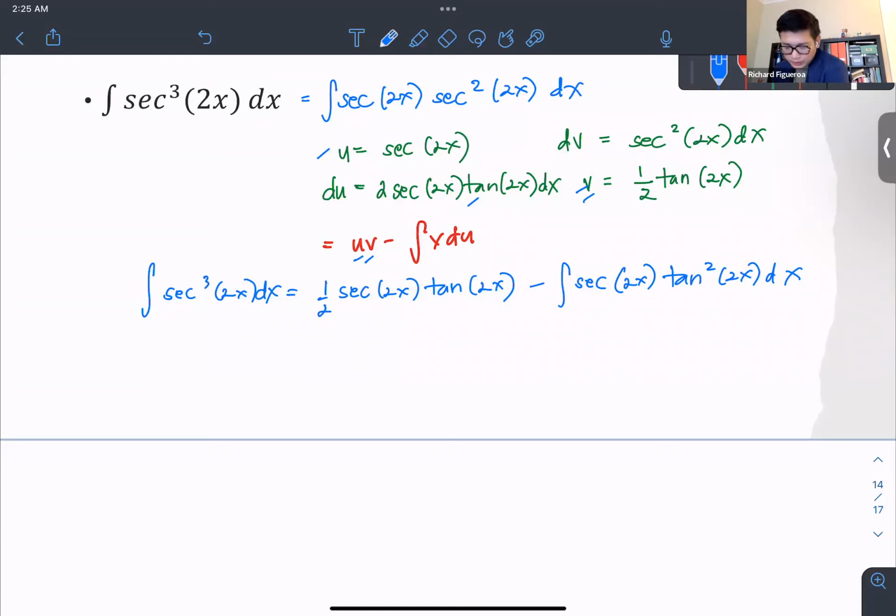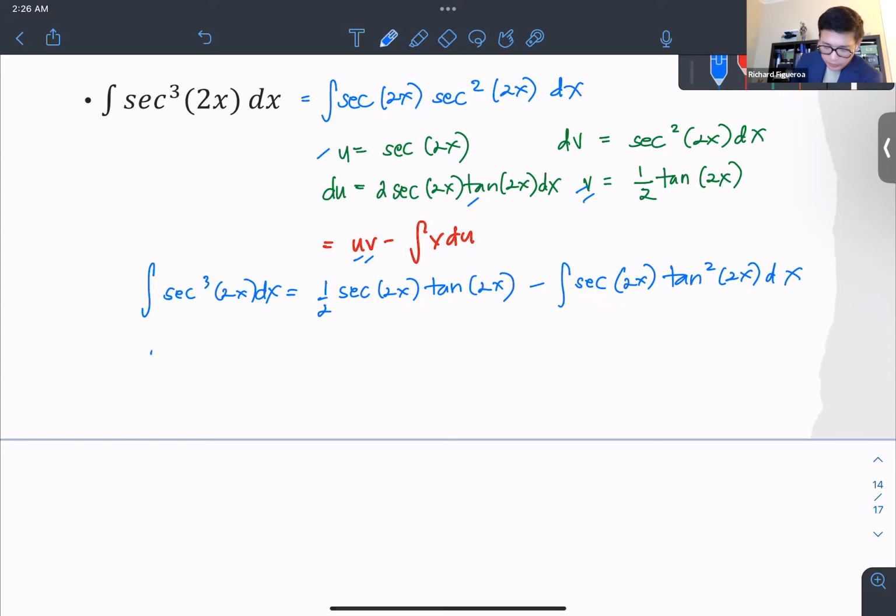So next, we cannot integrate this one right away because, let's say, if it is a power of secant, its derivative should be secant tangent. So we don't have secant tangent. If it is tangent, that should be secant squared. So it is still lacking, no? But then, I can use some identity here.